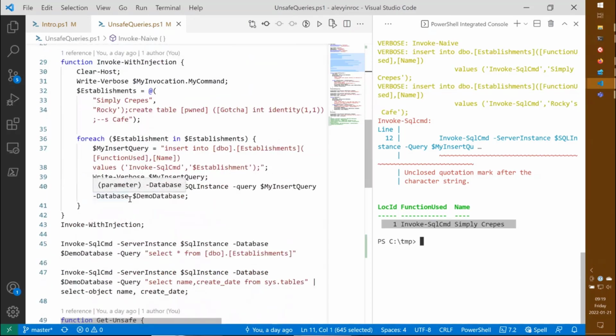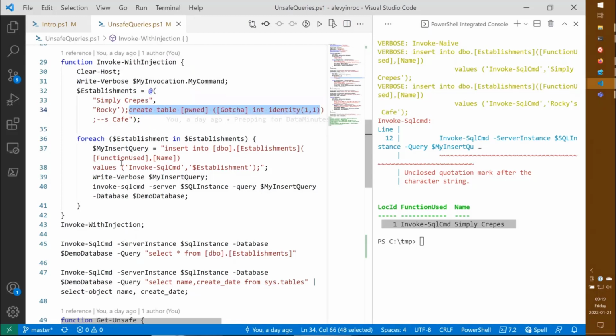But what if somebody decides to send me data with a little more malicious intent, and crafts the name of the restaurant so that we close the string and create a second query right here, a create table query?